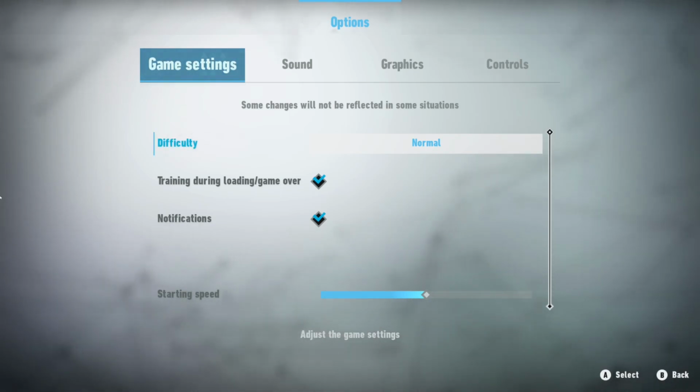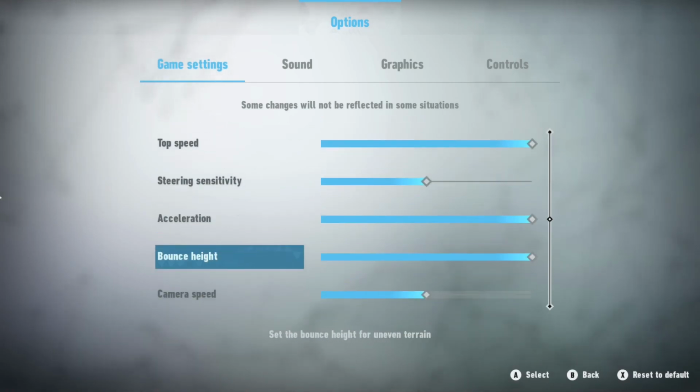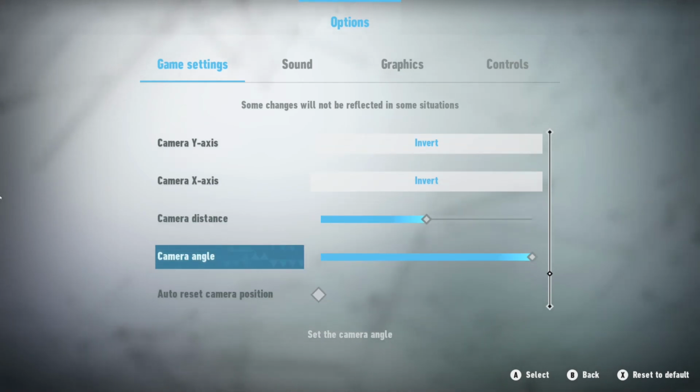Now, I've turned it up to normal difficulty, but otherwise, all of the settings are pretty much the default. With one exception, is it here in game settings? Yeah, I've inverted the camera axes. I can never remember for sure, but I'm pretty sure that on one of them, either the x-axis or the y-axis, I just do better with it inverted. I simply don't remember which it is, though. I think it's the x-axis, but honestly, I just don't remember. So I'm inverting them both, and if it doesn't work, I can change one or both of them back.